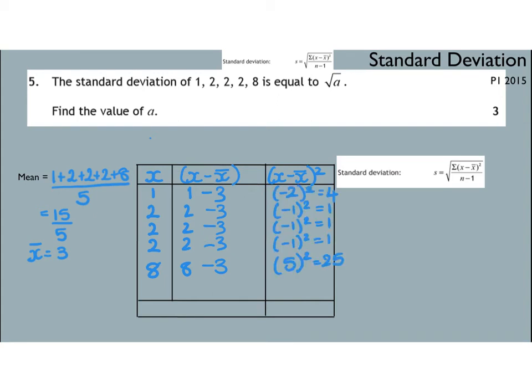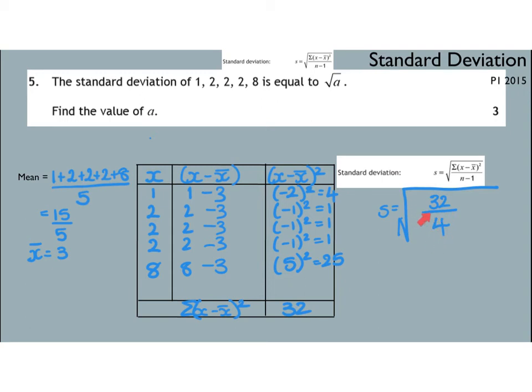Okay, that's me filling out the last column of the table there. What does that come to? 32. And that gives me what I need for the top part of my standard deviation formula there. So I've substituted in my 32. The other thing I've substituted in is up here there are 5 numbers. So when you come to your formula, 5 take away 1 makes 4. So watch out for that. I quite often see the 5 appearing in there.